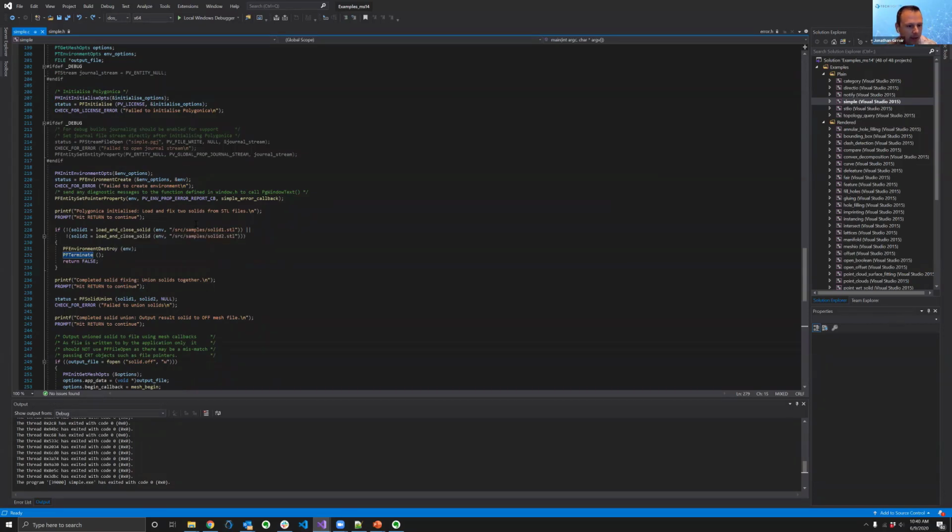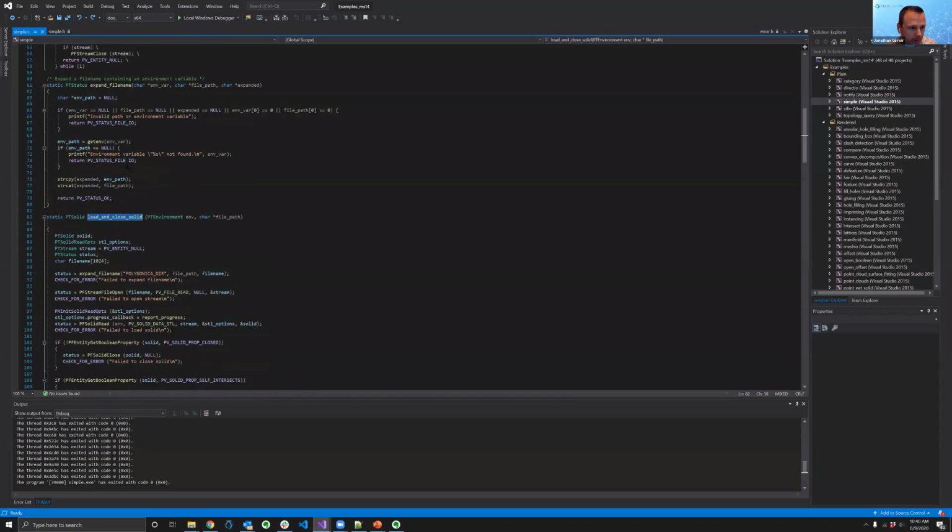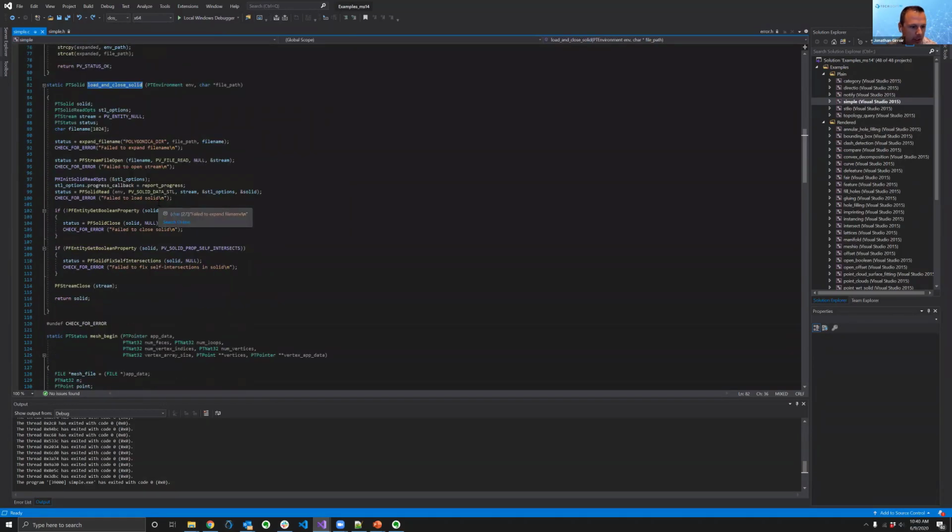All right, the next thing is the real meat of the program. Here we're calling load solid 1, load solid 2, and we have two functions here called load and close. So let's go look at that function. We do a little bit of file name parsing that takes where Polygonica is installed and applies that to the path we passed in, giving it a fully qualified path.